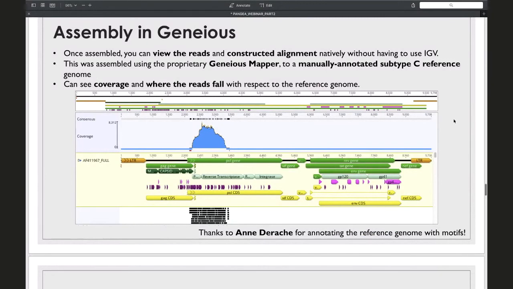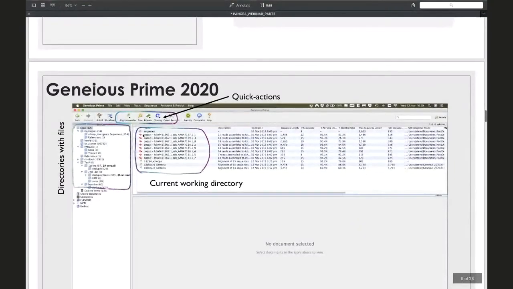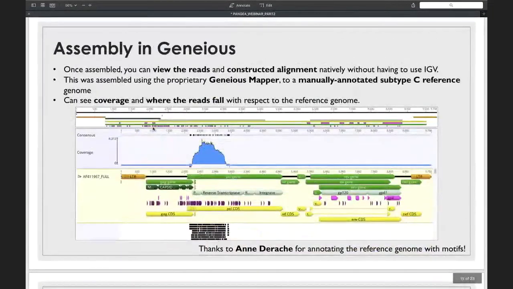So once you have made your BAM file, you'll remember I showed you the files. They look like this with the 3 red lines, I guess. Once you click on this, it will open the alignment, which looks like this. So you can see this is a map of coverage. This is the annotated reference sequence that we've used. These are all the manual annotations and the drug-resistant mutations that Andreas has put in for us here. And then this is where it's mapped all the reads. And the mapping of the reads corresponds to the coverage. So where you can see very little or no coverage, you can also see that there were no reads there to map to.